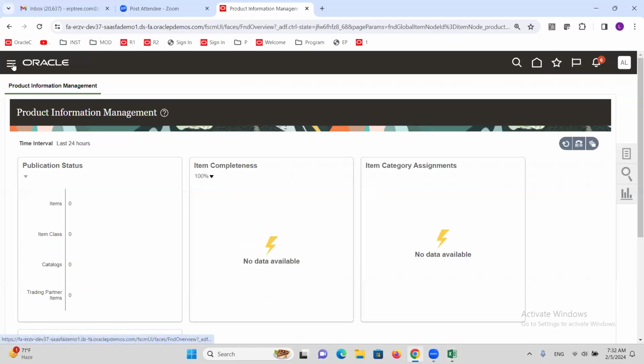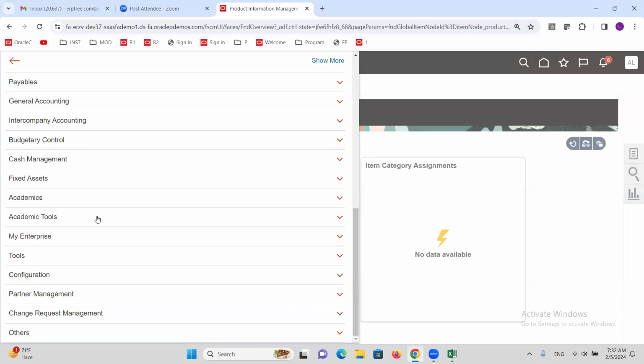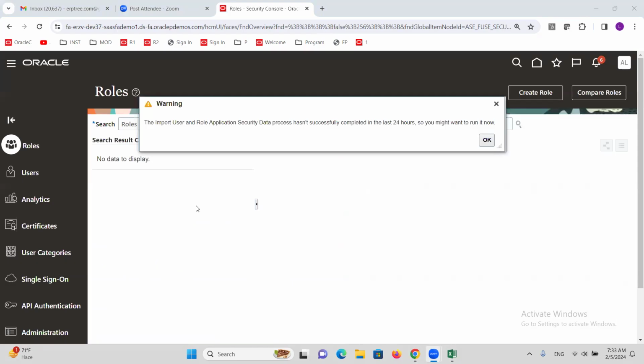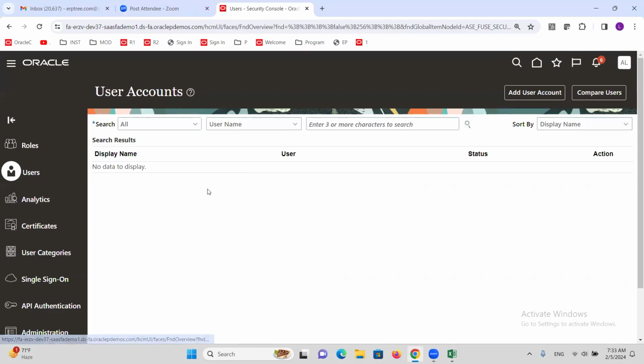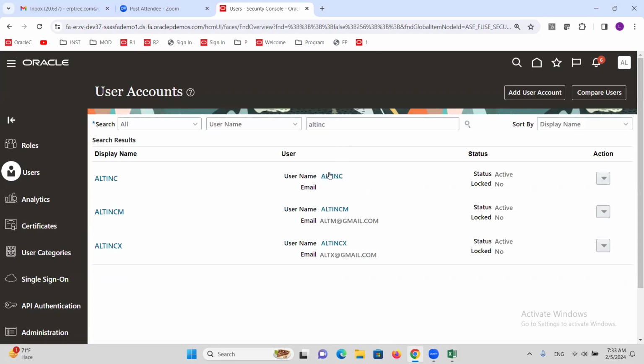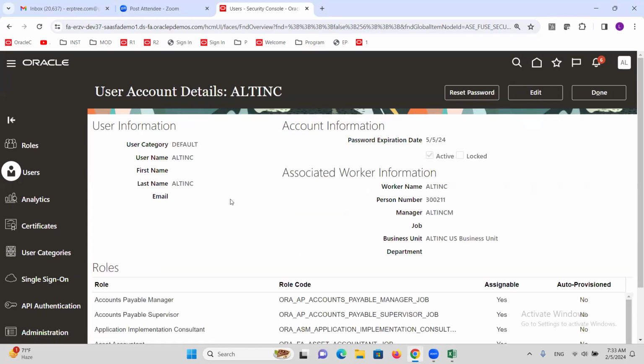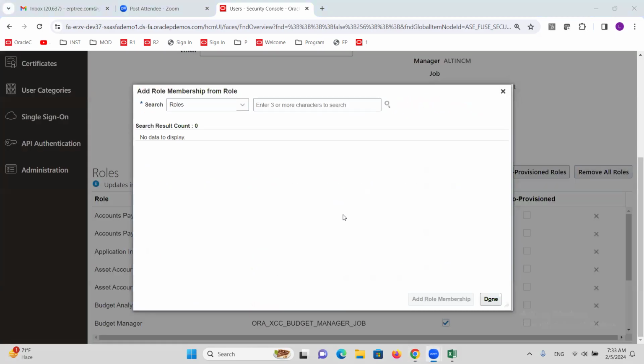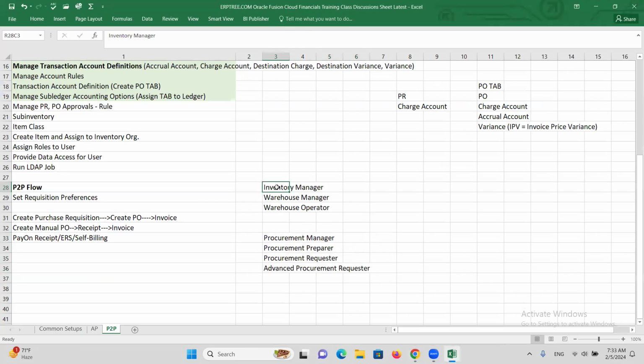So go to application, Tools, Security Console, Users. Inventory manager.